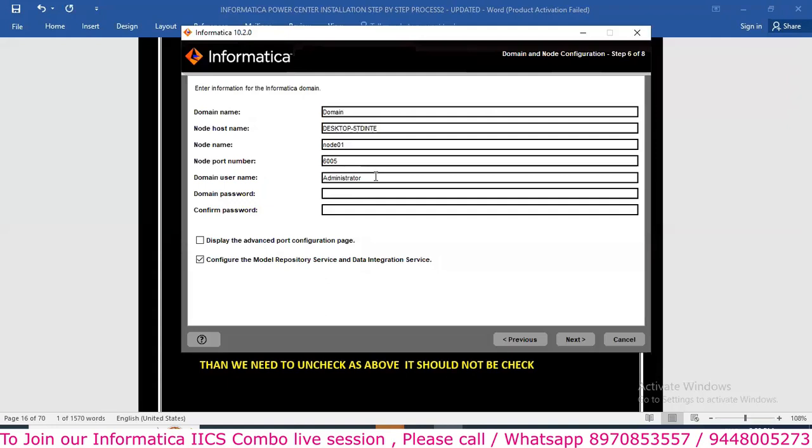I'm removing the administrator here. Okay, Rishab admin. Here we have to type it. You cannot paste it here. Just type the same, with one capital letter, Rishab admin.